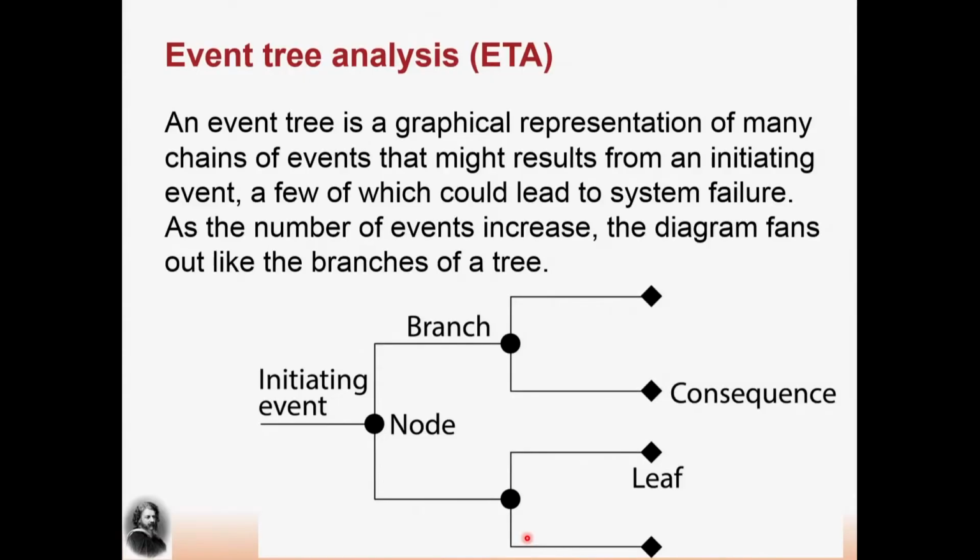In fact, we did this design of the dam several years ago, but as soon as the Mount Polley dam failed, we had to document what was the difference between the dam in Romania and the dam in Canada to make sure that the same thing would not happen in Romania. And for this analysis, we use the event tree analysis, and I'm going to say very little about it, but just say that it's a graphical representation of many chains of events. It's a what-if analysis. And we look at all these events which might result in a failure, and we look at the probability of these events occurring.